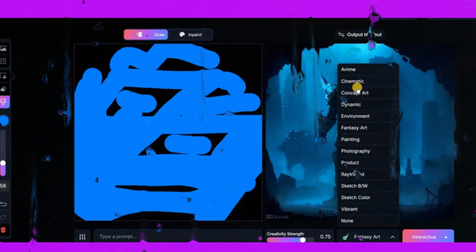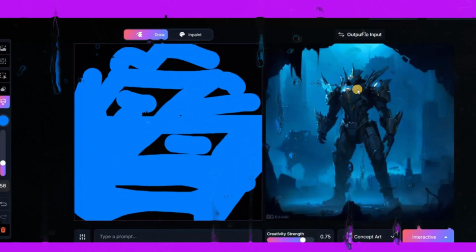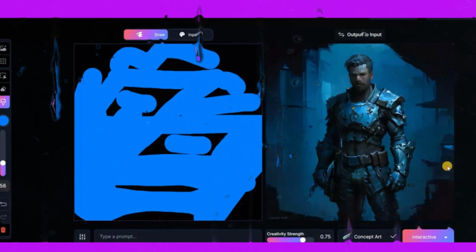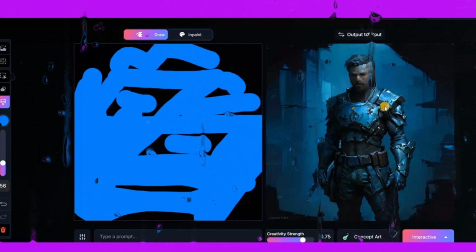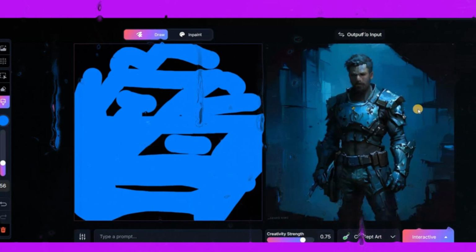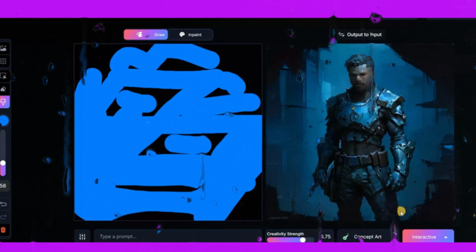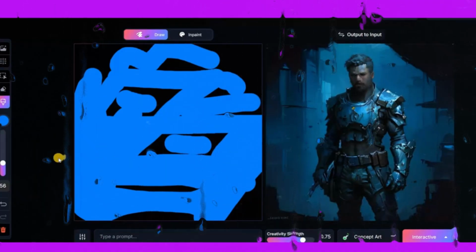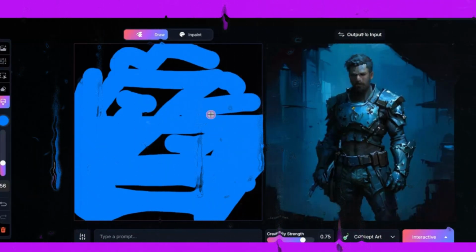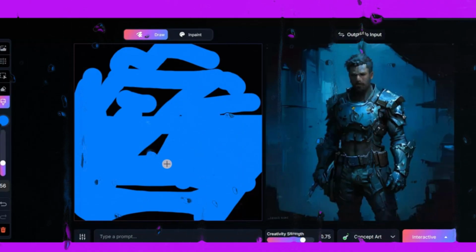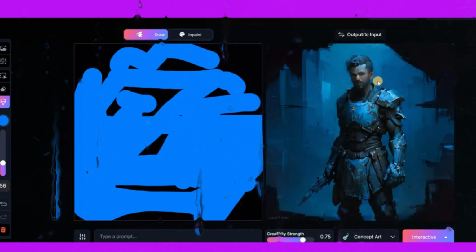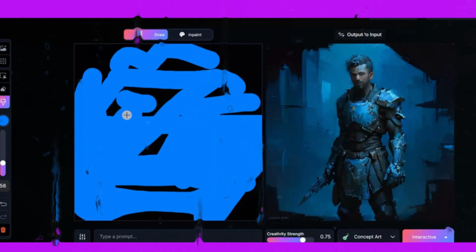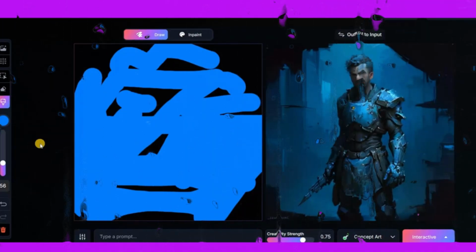Now let's go to the concept art and you will find a different concept. A man wearing a dress, a Superman kind of dress or something. This is how it looks. My input was this one, a very weird thing which makes no sense, but still it's generating something different over here. So this is how this tool actually works.